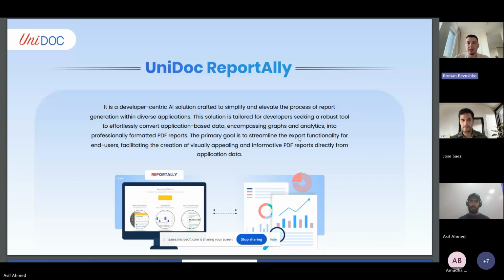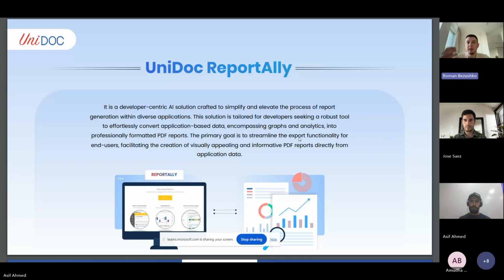ReportAlly is our AI solution, created to simplify and speed up the process of generating PDF reports. Right now it is mainly aimed at developers, and it lets them speed up creating the skeleton, and also turn base data into professionally structured, well-formatted PDF reports.